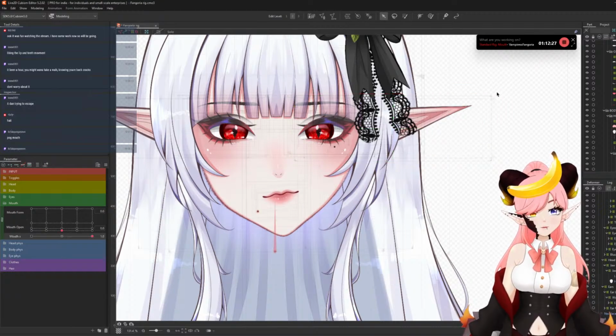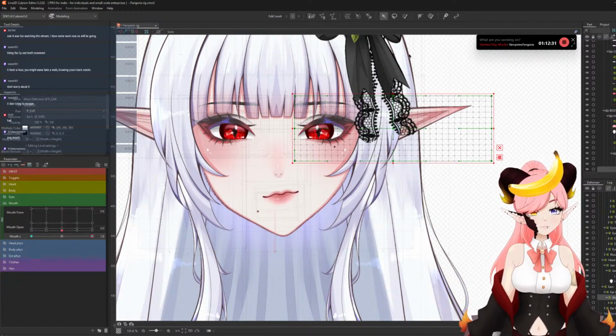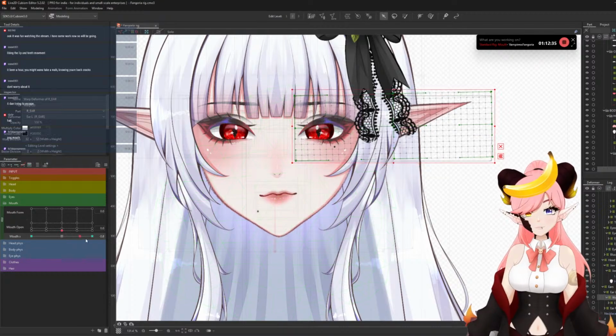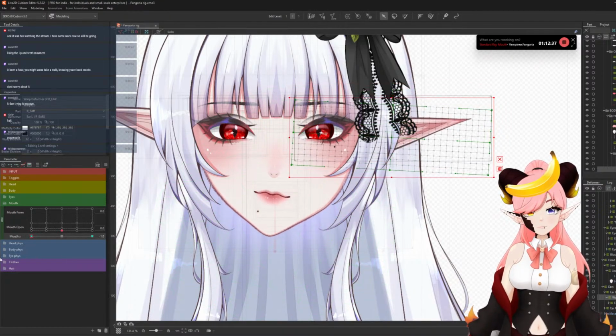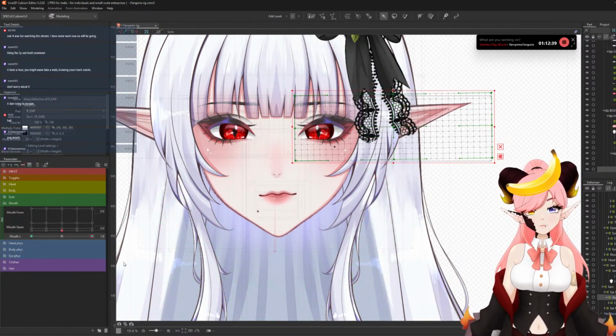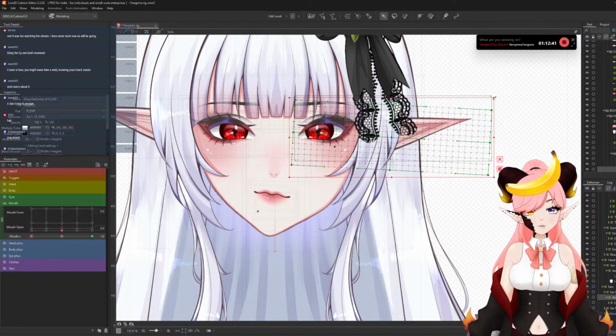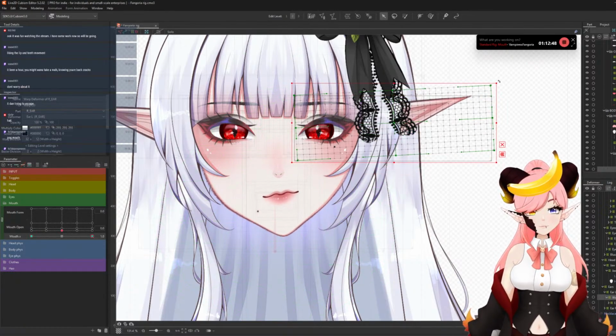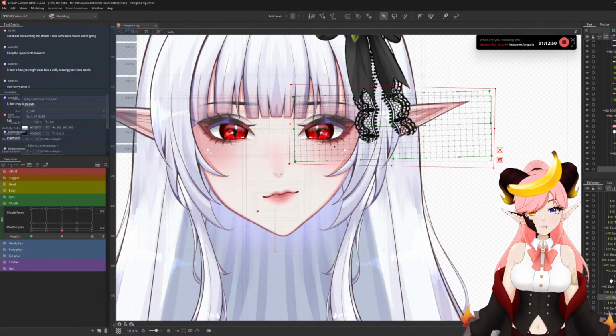And the ears are moving with the jaw. Give it a little bit of movement. It might be too much movement. Admittedly, we might have too much movement.